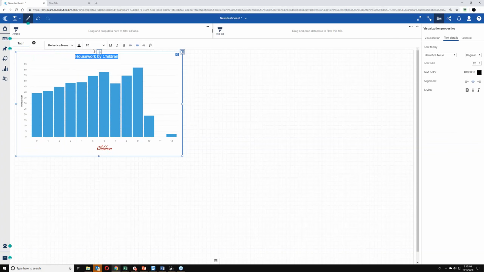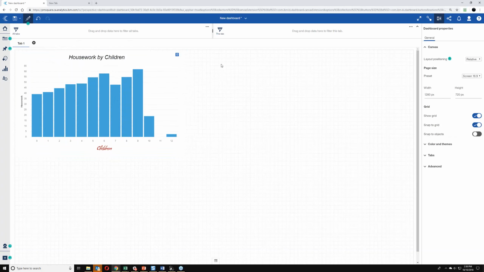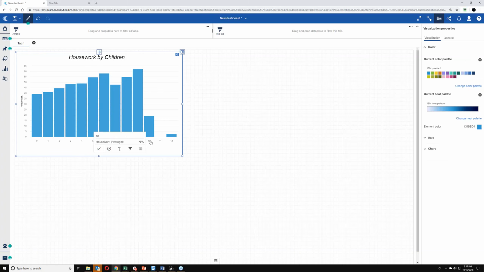The same thing is going to go true for your title. It'll automatically put in a title based on what you're looking at, but of course, if you want to center justify the title, put it in italics and change the size of the title, you now have the ability to do that. I know it's something people were asking for forever in 11.0, and I'm happy to report that it's available here.